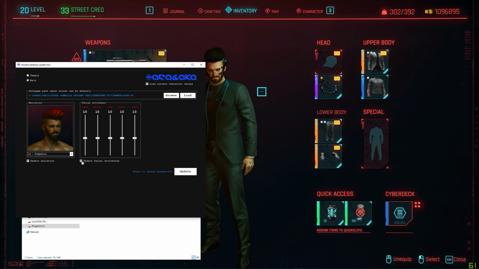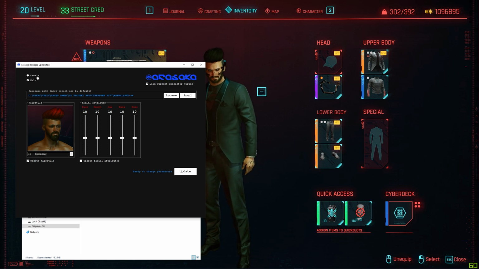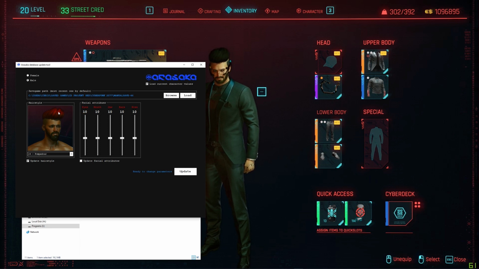So we can untick this update facial attributes here because obviously it hasn't selected those correctly for us. But we can very easily look at our hairstyles and get a new one in. Also make sure that you've got male selected here if you are a male character, or female, vice versa, depending on which character model you have. So unlike the other mod, I don't think we can put female hairstyles on, but we will try.